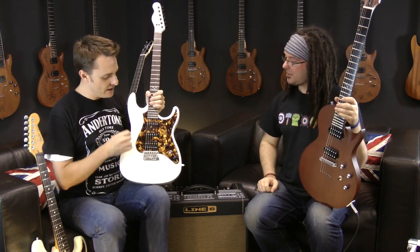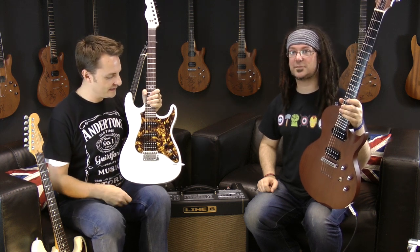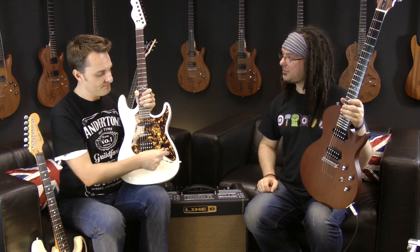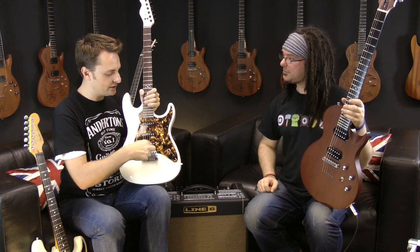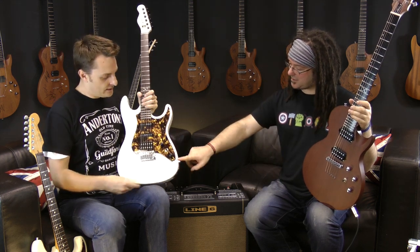At the moment, it has exactly the same pickup configuration that a regular ML-1 has, and because it's been routed for a scratch plate, the switching is identical, but the knobs are in a slightly different position to a regular ML-1. So we're going to move this switch down to here, aren't we?